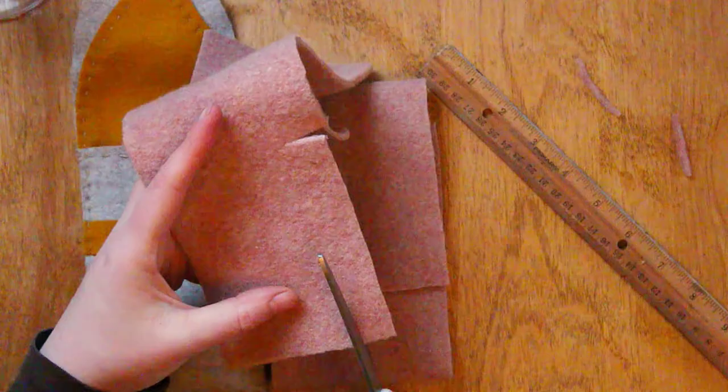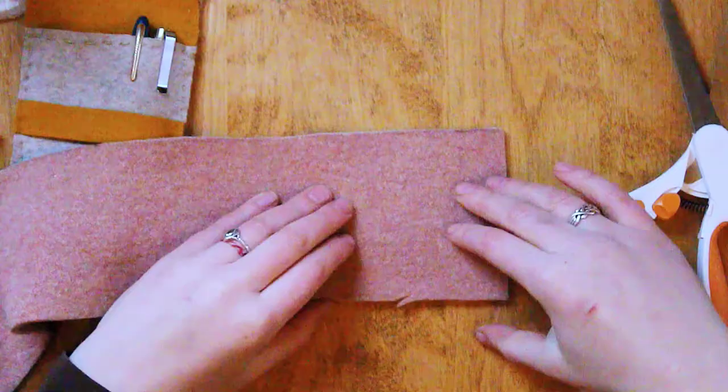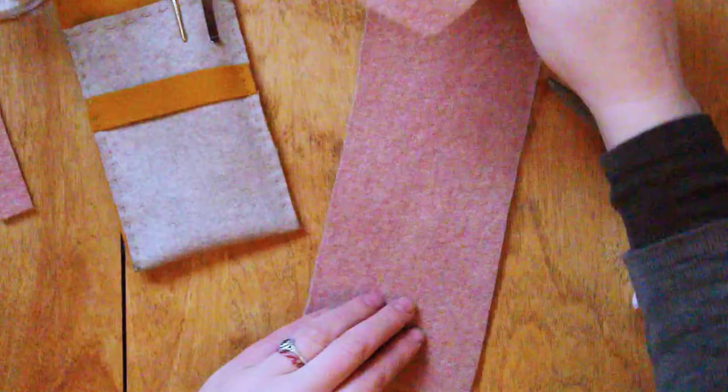So now that all of the felt is cut out, it's time for me to decide what shape I want the flap to be. Sometimes this kind of stuff is the hardest part of my design process. I'm not limited to any particular design — all I need is for the flap to be pointed, and since I have so much pink fabric I can make it any way I want. With my gray and orange pouch I was limited by the amount of fabric I had. So to help me make that decision I'm going to do some doodling.